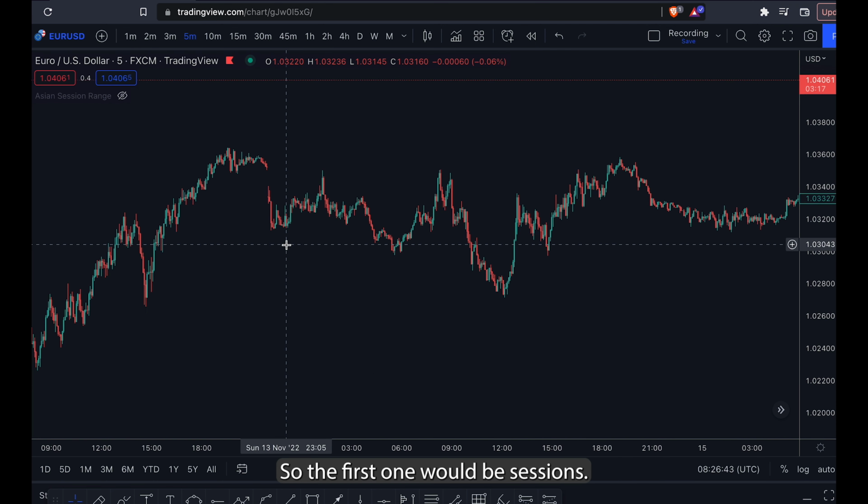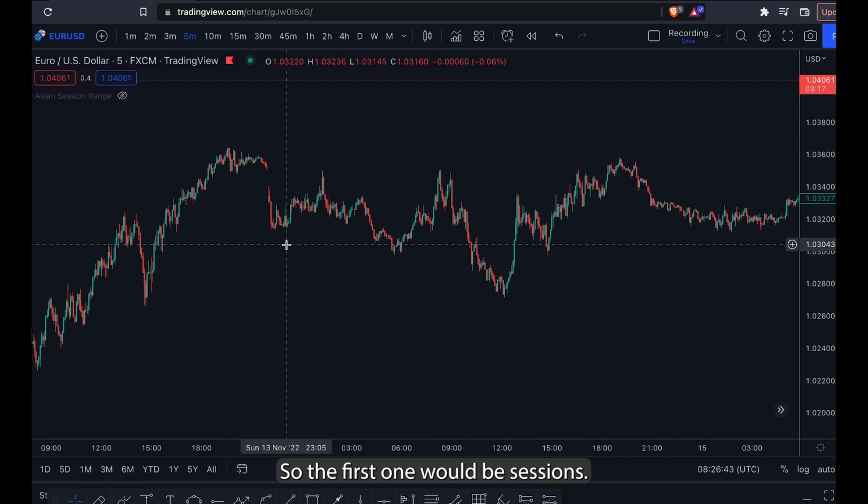Just by looking at it with our bare eyes, without using any indicators to visualize sessions and liquidity, we would assume that this one will be taken. But as soon as we turn on the indicator, straight away we see that this low isn't as significant, but this low is more significant, because at this low we know the New York session is open, and also we can see we get a lot of momentum from this low. So this is the low we are going to mark out as sell side liquidity. If I just mark that out really quickly like that, and there we go.